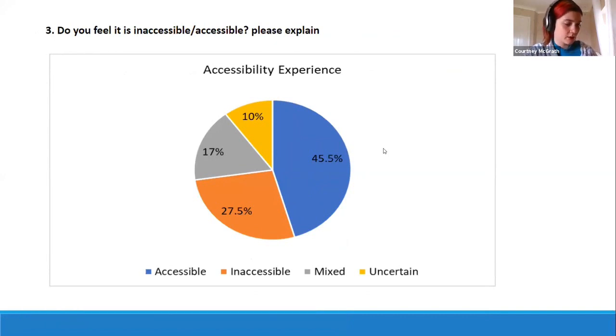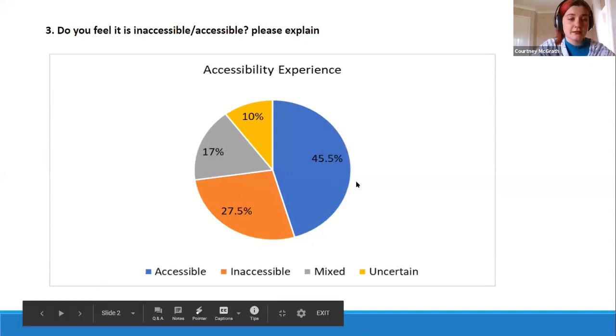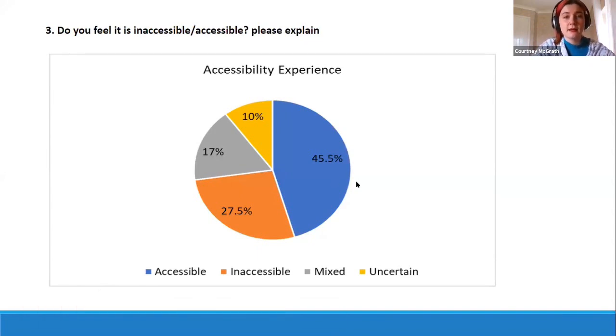So an example of it being accessible, a student said that was because they can pay attention more than they normally are able to and can be more comfortable, which is good. The non-accessible responses would be there's no ISL interpreters, or with their broadband connection that they mightn't be able to participate in the online lectures.